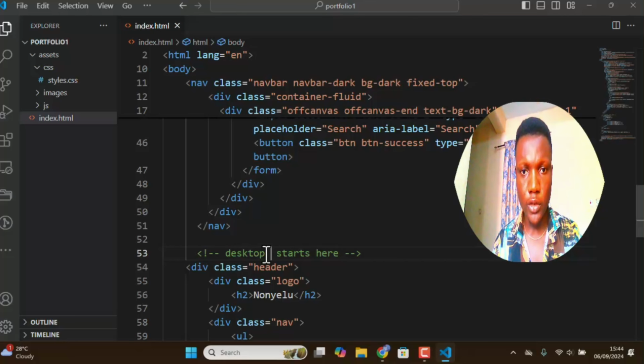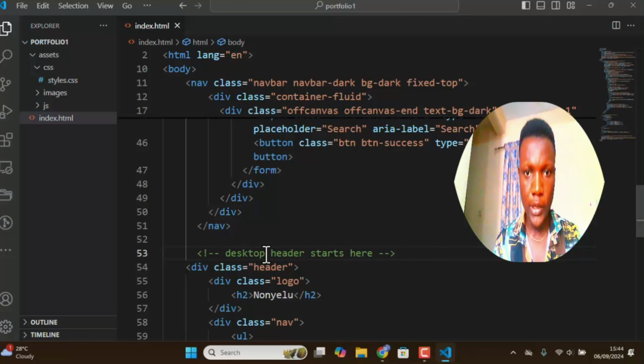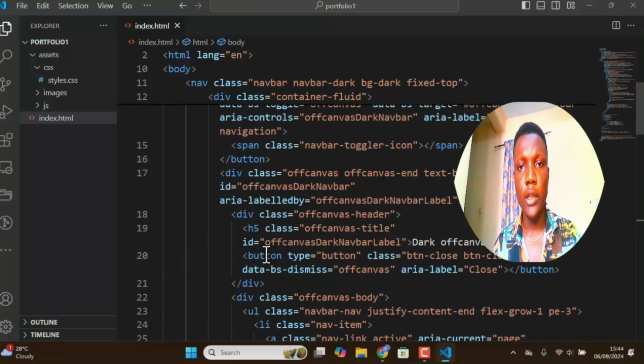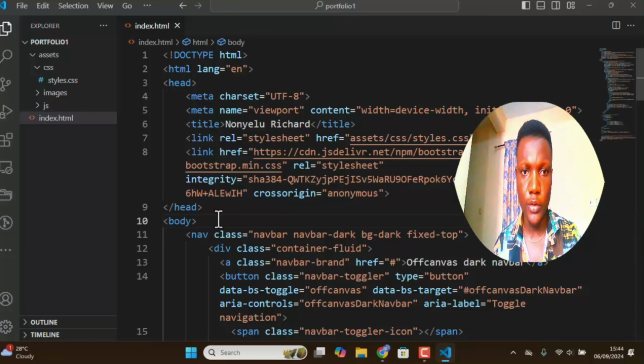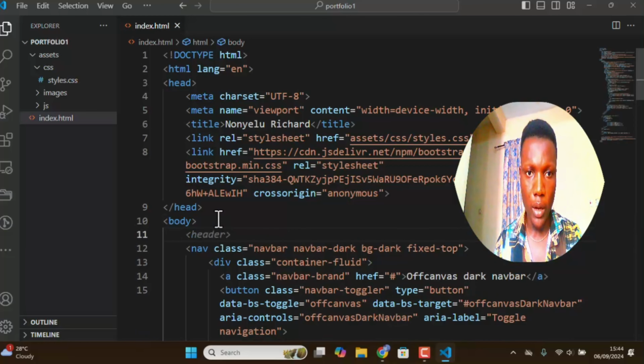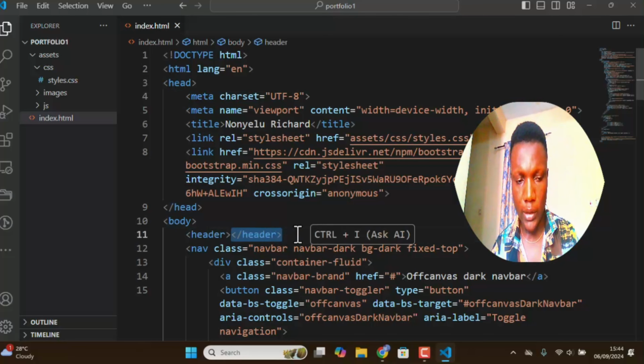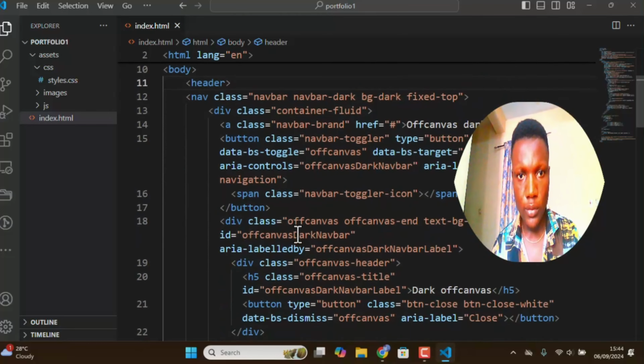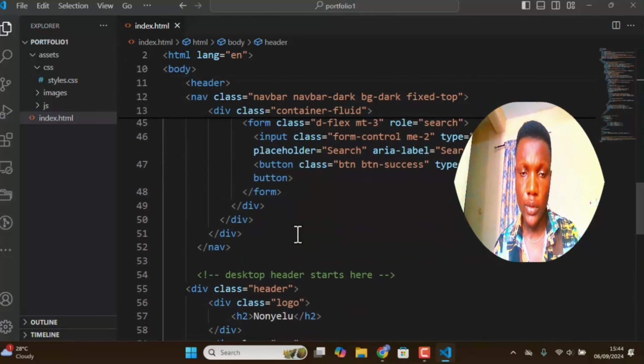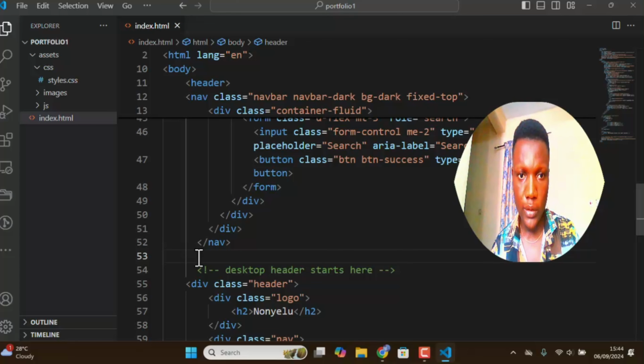Then at the top here, I am going to also say meanwhile, let's also wrap it in a header, and it's very important that I do wrap it in this header. Okay.